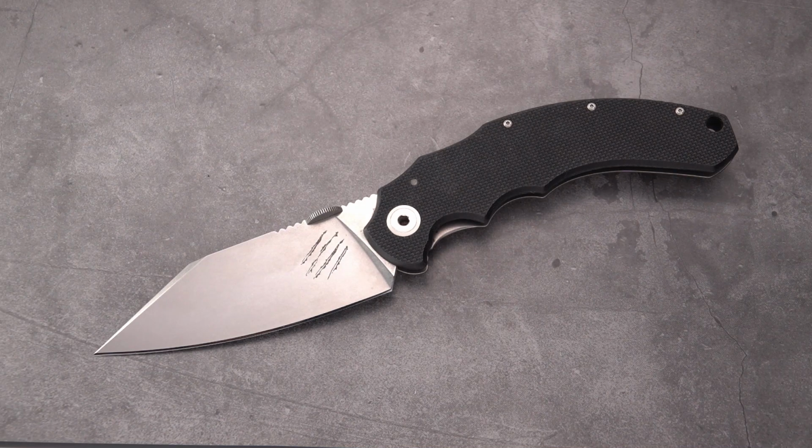Really appreciate the loan. It's a beautiful, beautiful knife. I'm overly impressed, and that doesn't happen too often.